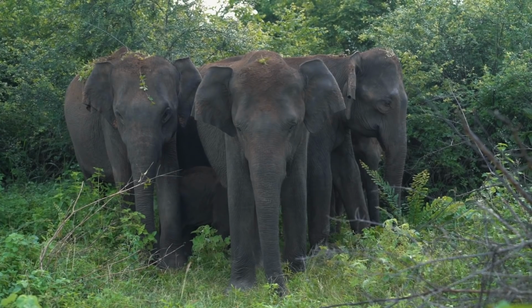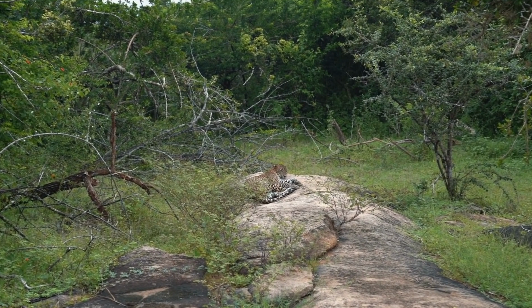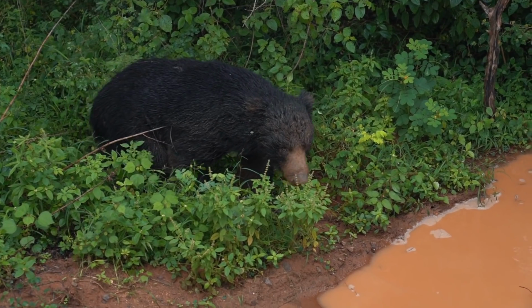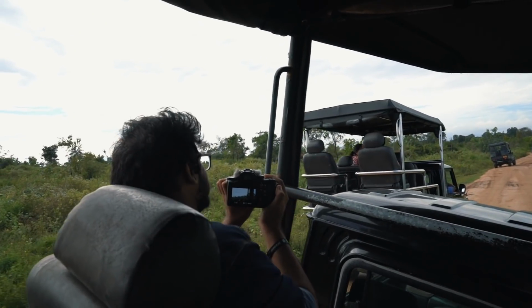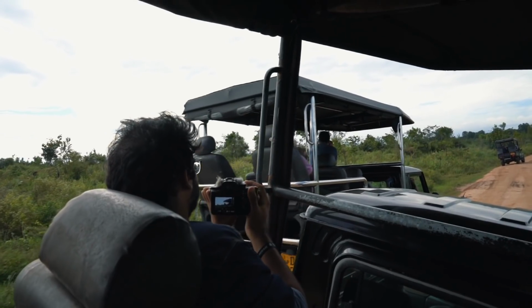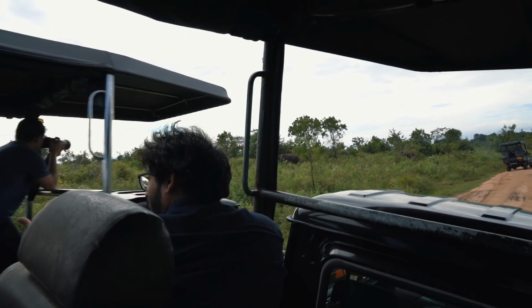This is the elephant, the Sri Lankan elephant, the leopard, the Sri Lankan leopard, the sloth bear, the sperm whale, and the blue whale. These are the Sri Lankan Big Five, and you'll be able to find them in various areas around the country. For the first three, the terrestrial animals, you're really only going to find them on safari in different parts of the country, like Udawalawe, Yala National Park, Kaudulla, in different areas across the country that have safari tours organized.